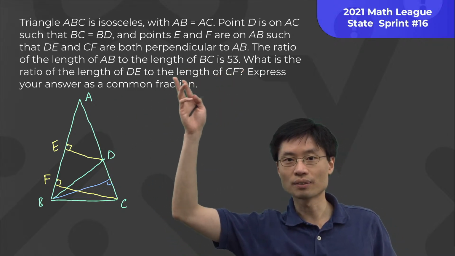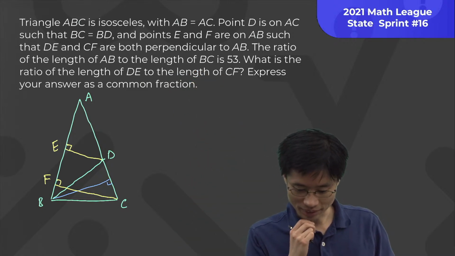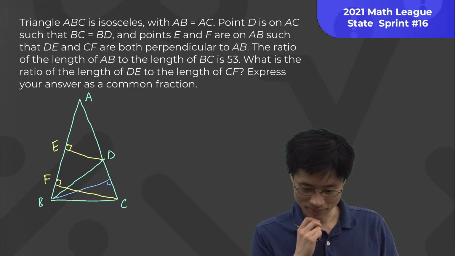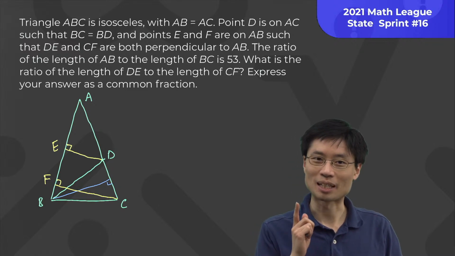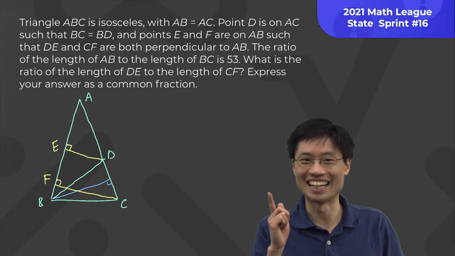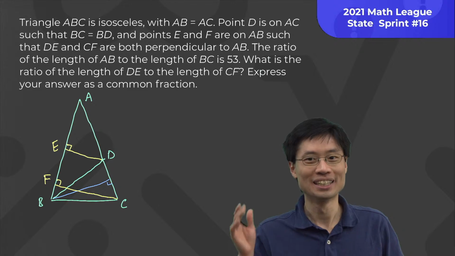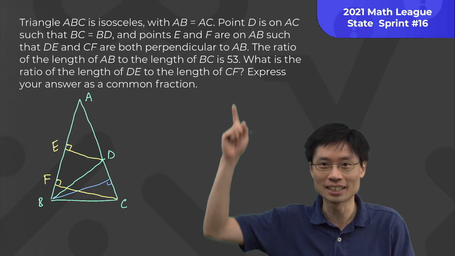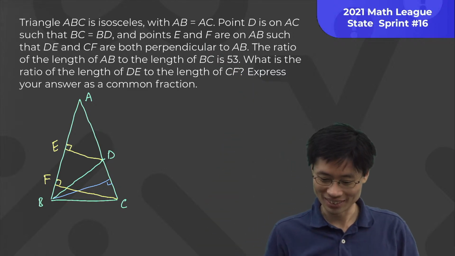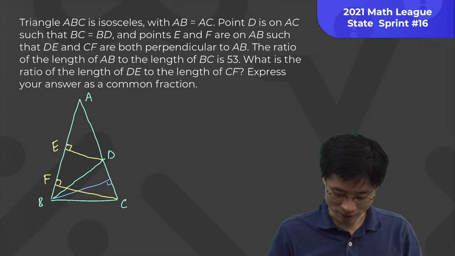Good. The ratio of the length of AB to the length of BC is 53. I'm guessing that maybe there's a typo and this is 5 to 3. Yeah, okay, good. 5 over 3. Yes, because 53 is kind of a big ratio for a problem. So when we were transcribing the problems on our team, we made a slight mistake, but it should be 5 to 3. Okay, so let's go with AB to BC is like 5 to 3.